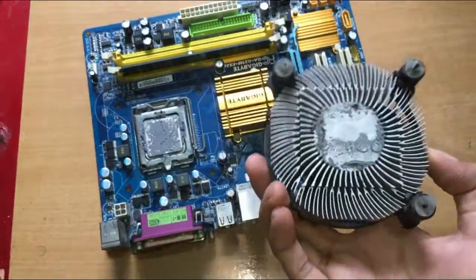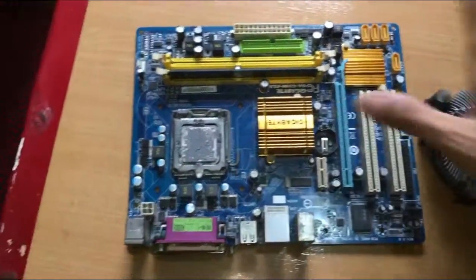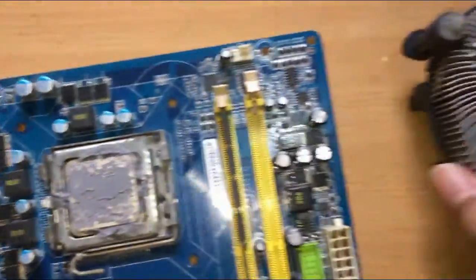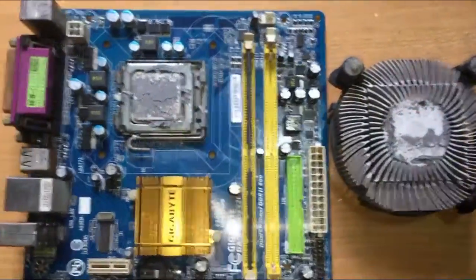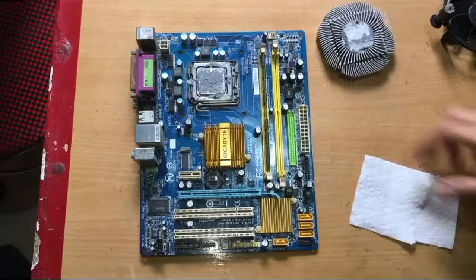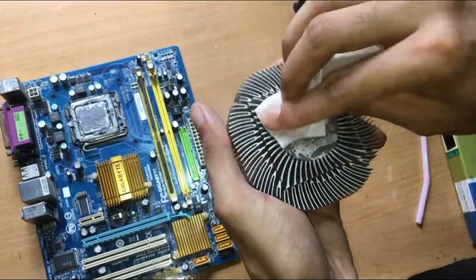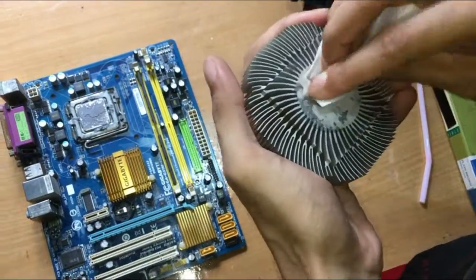As you can see, the old thermal paste has become hard. They last for about 3 to 5 years. If your PC is overheating, or if it's older than 5 years, consider reapplying it. You can use tissue paper and isopropyl alcohol to clean it.